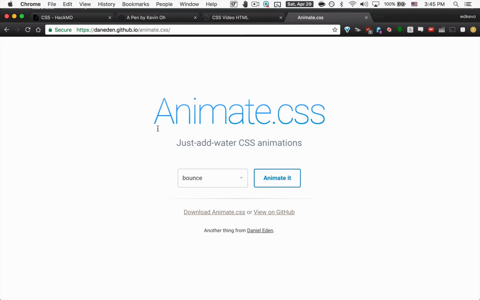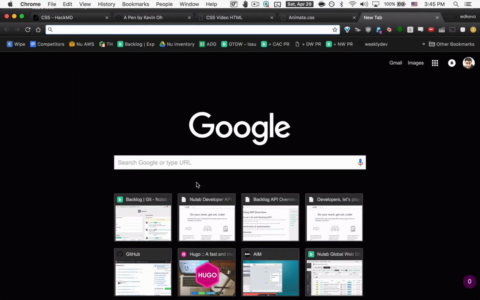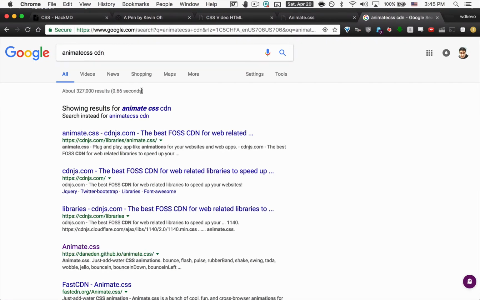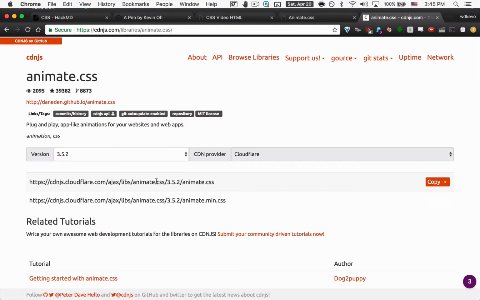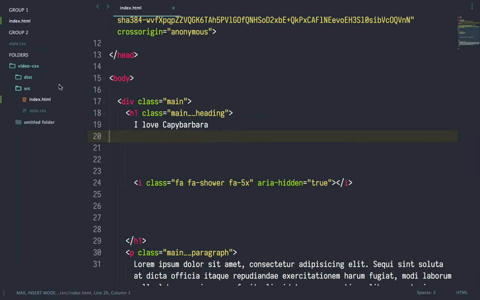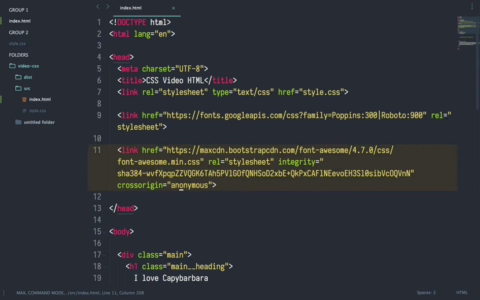So if we want to use this, it looks like there's 2 ways. You could just download it, or you can use the CDN. I'll try it both ways because I think it's important to know both ways. So if I just Google animate CSS CDN, usually I'll find something helpful. Let's just try this first link. And it looks like right here, I can just use this. If you ever see min in the name, it just means it's the smaller compressed version, but it's the same library. So always go for the min version when you're trying to code something, because there's really no point in not doing that. And let's do the CDN approach first.